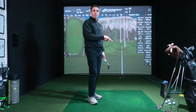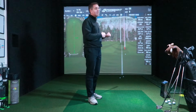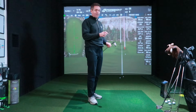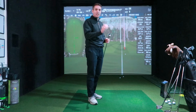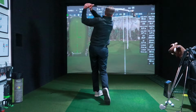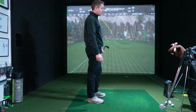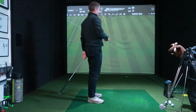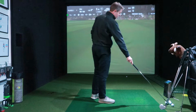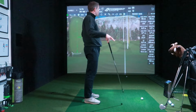So let's skip straight to the 6HL and have a bang on head to head, because that's the one we really want to test, isn't it? To see if there's a significant difference between this one and that HL. That's the HL smoking on down there. A little bit to the right, so you'd expect that to go a little bit higher, wouldn't you? So face was potentially a little bit open on that one, which it was slightly.